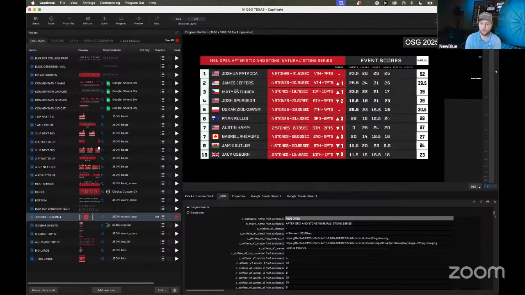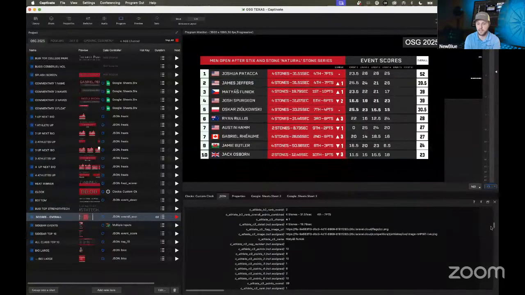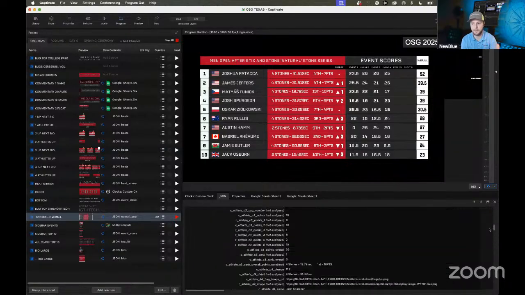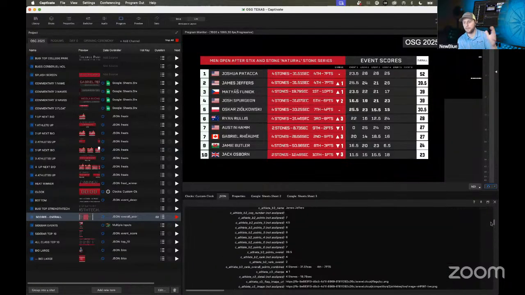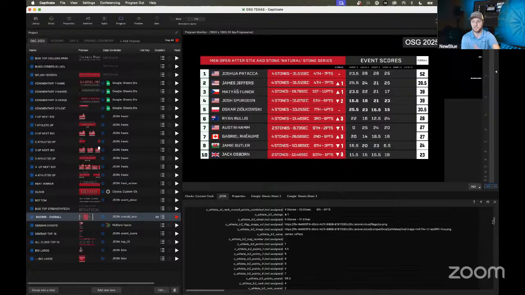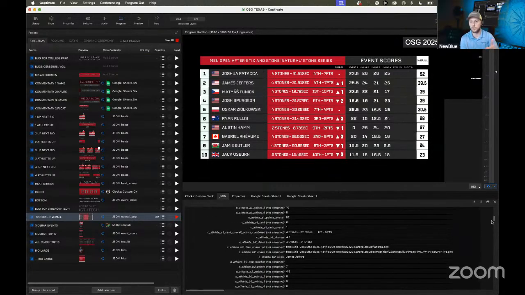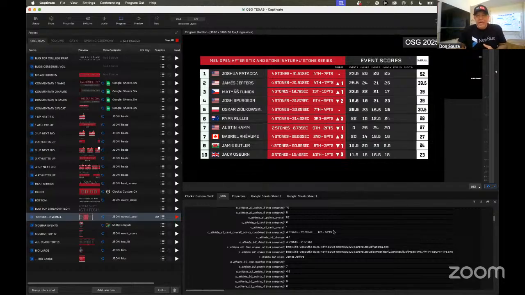And then this is all being pulled in via, we can see this JSON feed right here, which has a ton of information in it. You're just mapping it to this graphic. And once it's all mapped, this is all happening automatically, right? They're updating the data and then the Captivate graphic is reflecting that. On the field at any given time, there's up to 4 people with iPads pushing live data in. So everything that happens for us is immediate, complete real time. And that's Strength Tech, the guys behind all of this.